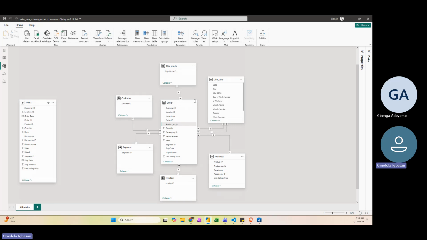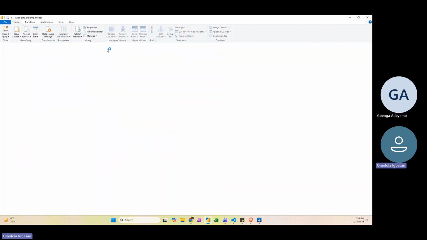I created the date table with date name, date number, and attributes. What did you use for the date? How did you consider your date range? I use min and max, like you told us before. Min and max of the order date. There's no order date in the other, but there's ship date. It's supposed to be min of order date and max of ship date. Wait, let me see if I did my order date too.